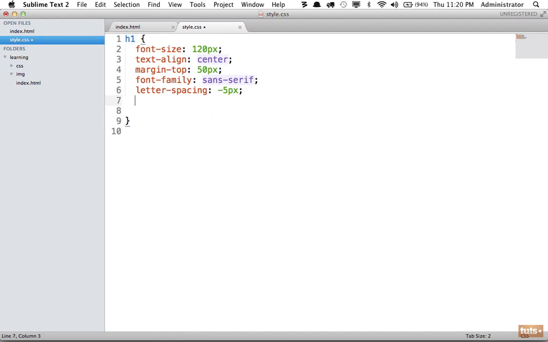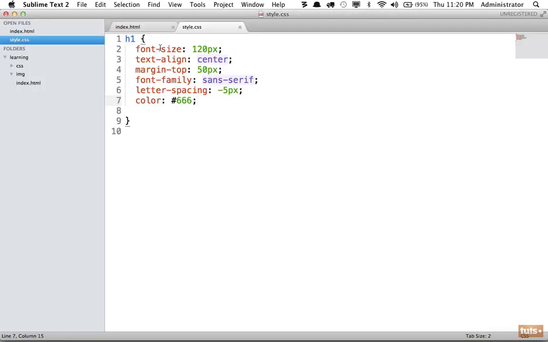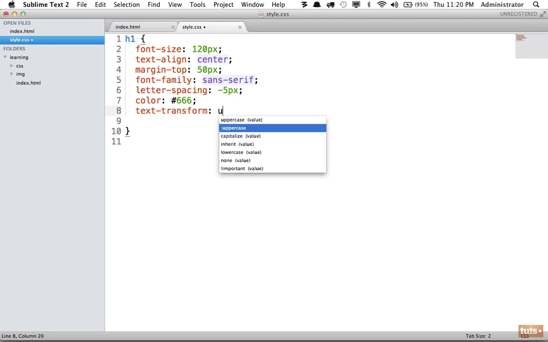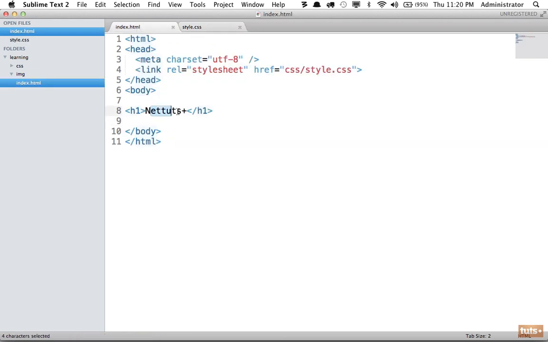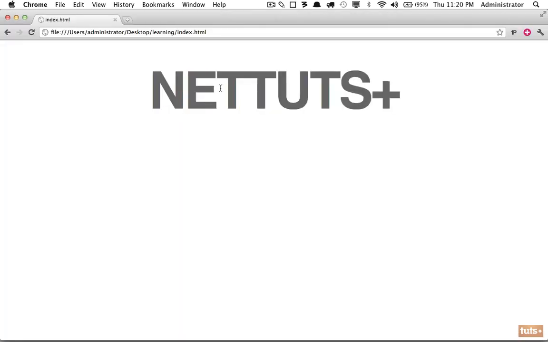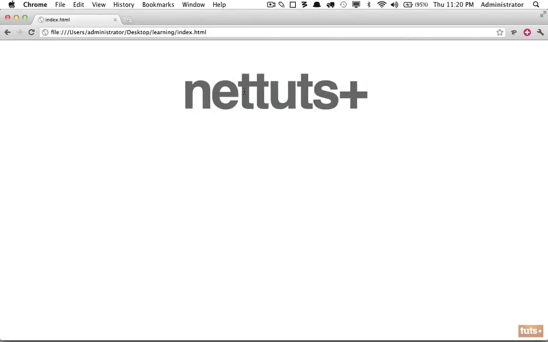Now next, we of course can adjust the color of our font. So if you'd like to do a grayish color, you can specify it like so. So now we know that we can manipulate the size of our font, the family, the spacing, the color. You can even do things like text-transform. And then if we want to set it to uppercase, what this will do is, regardless of the text within your markup, it is going to render it as all caps. Even if this letter is lowercase, it's still going to be rendered as uppercase. Alternatively, we can change this to lowercase, and that's going to do what you would expect.